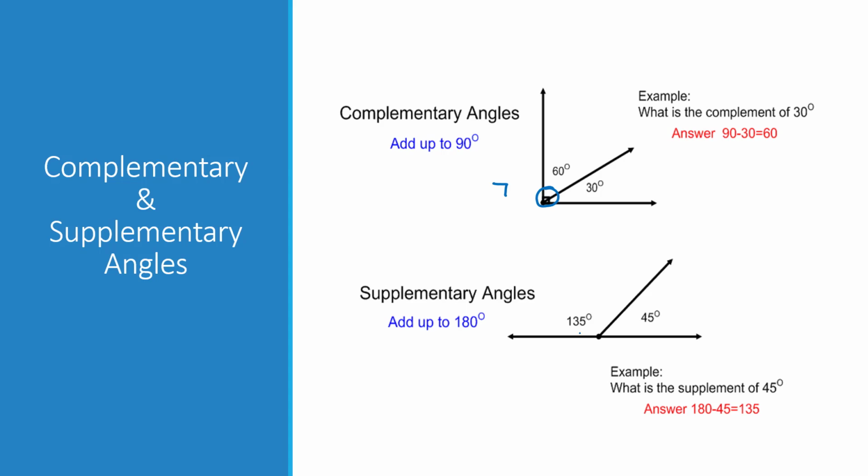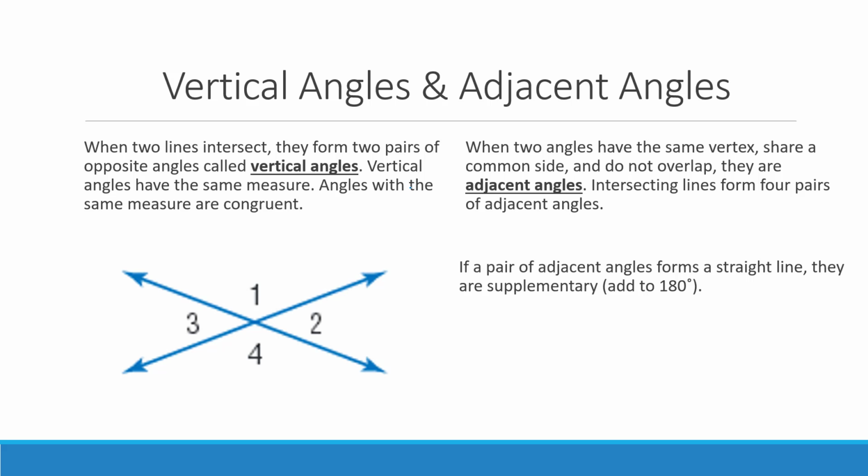Now supplementary angles, what you want to look for is at the bottom of the two angles, when they're combined together, you will see a straight line. So if you see a straight line at the bottom of angles, 2, 3, however many angles that are here, then those angles that are above that line add up to 180 degrees. I always remember it by supplementary angles, kind of sounds like super angles. So those are the big ones. Those are 180 degrees. Complementary angles are the ones that add up to give you 90 degrees.